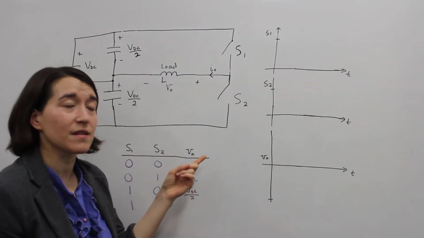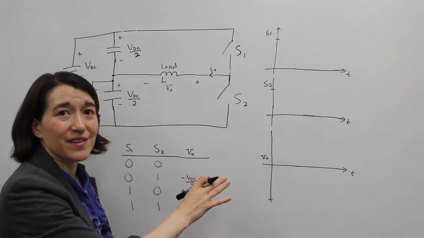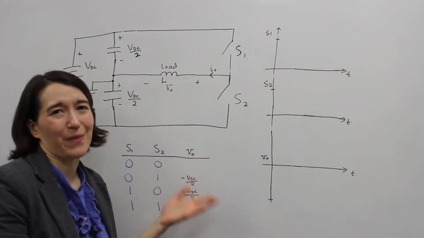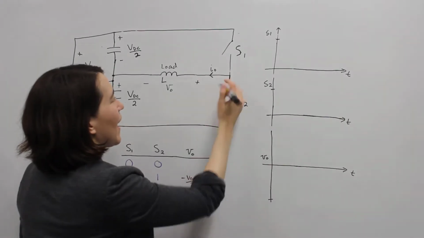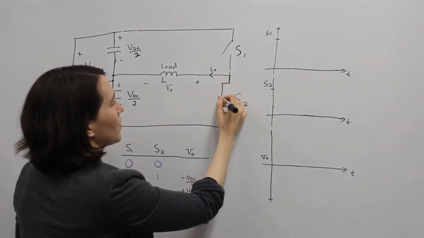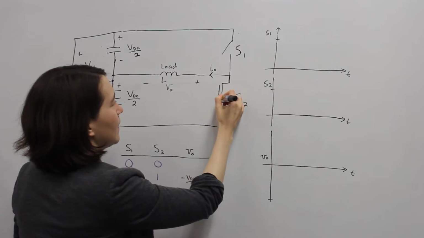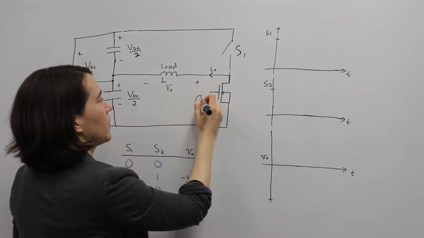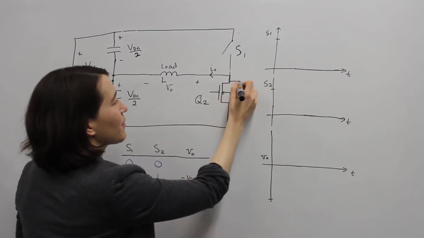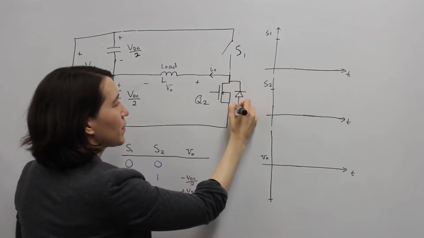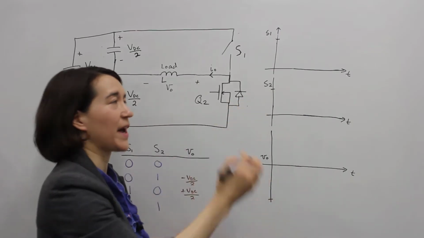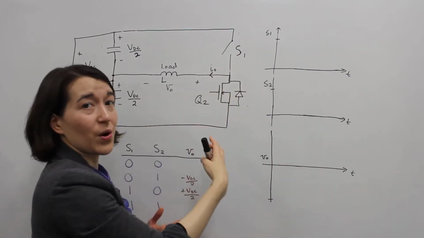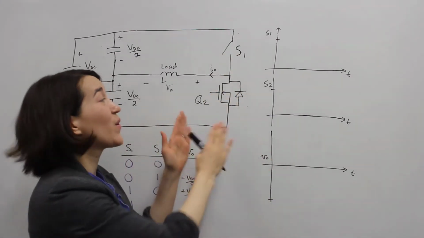What about the switches? We don't have ideal switches in real life. We need to use a real switch. We're going to use MOSFETs here. So let's redraw these as MOSFETs, and we're going to assume N channel. We're going to call it Q now, so Q2. And remember that there's a body diode, an anti-parallel diode that goes in this direction. Usually the current through the switch will go this way, but it can go either way.